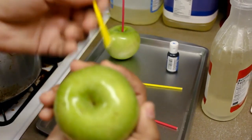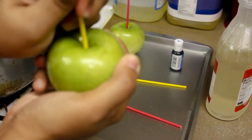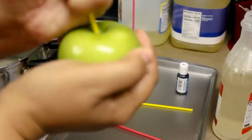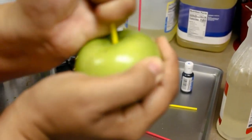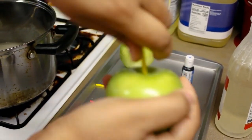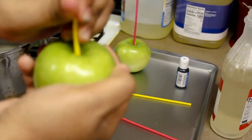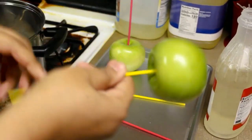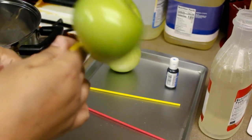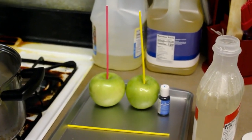We're going to insert the stick one more time just to show you. Stick it in there. It's going to take a little work. Not all the way through. You hear that pop? That means it went in there. And there, you have your stick in there. It's not all the way to the bottom. It's just right. Okay, and we will be right back.